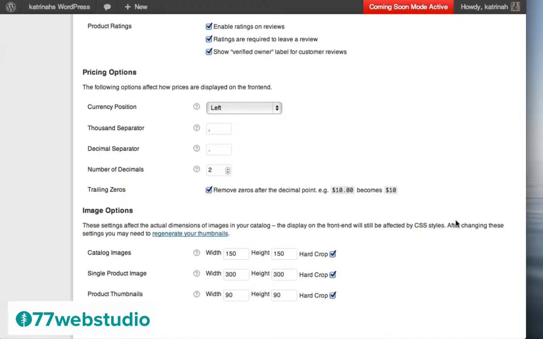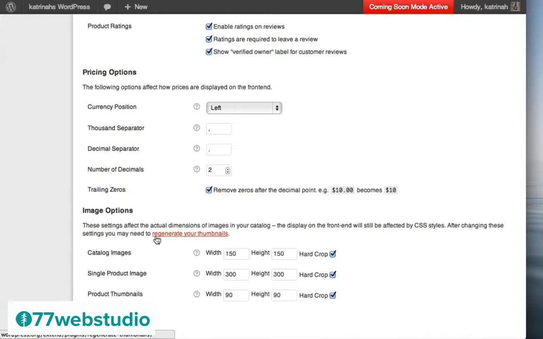Then, as it notes, after changing these settings, you may need to regenerate your thumbnails. You can click on this link to learn more about how to regenerate your thumbnails. Namely, you'll need to get a plugin called Regenerate Thumbnails. So if you change these dimensions, then you also want to add a plugin to your WordPress website called Regenerate Thumbnails.